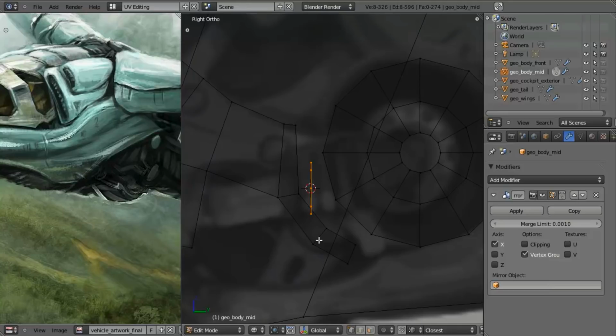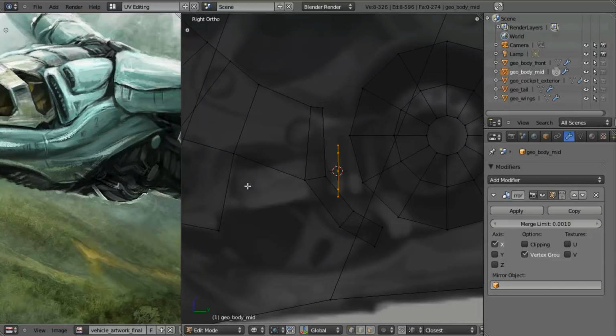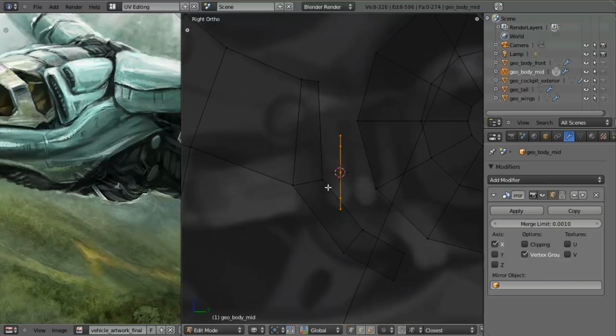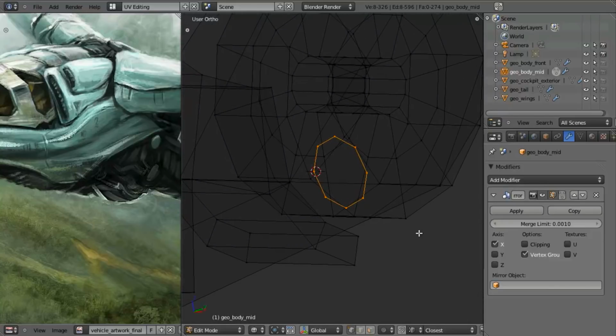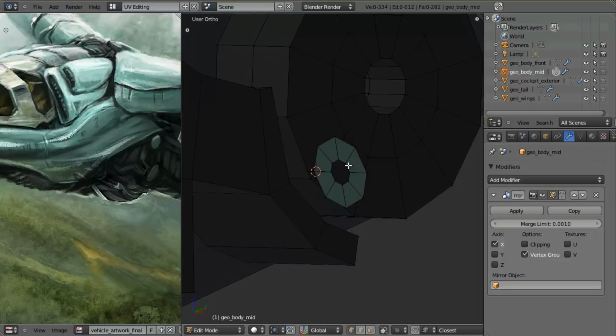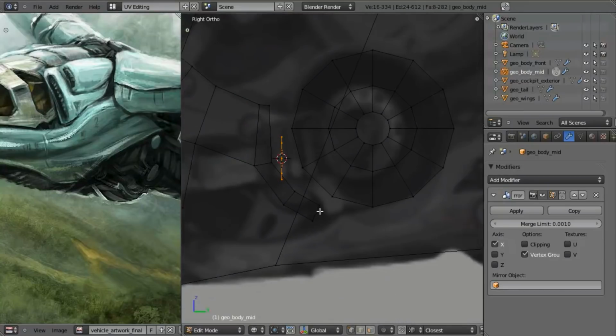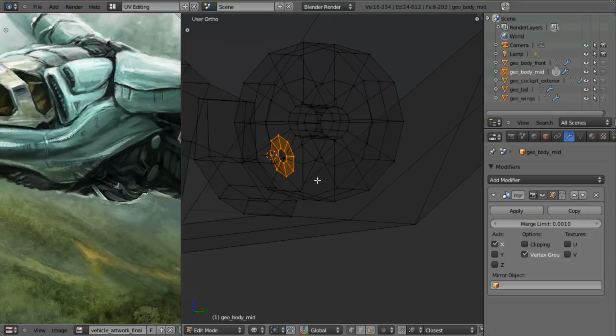And then let's go ahead and I'm going to do a little trick here, and that is we want to keep this perfectly straight. But since our object is rotated, that becomes a little more difficult. But we can use the fact that Blender likes to extrude along the normals to our advantage. And the way that we do that is to go ahead and hit E to extrude and scale in this circle such that we have some faces here. So now when we select this, we'll extrude the entire thing. And even if we rotate this, it'll then... Oh, actually, I guess I need to finish this off.